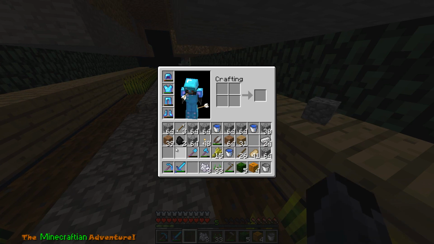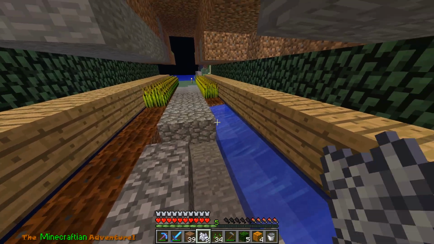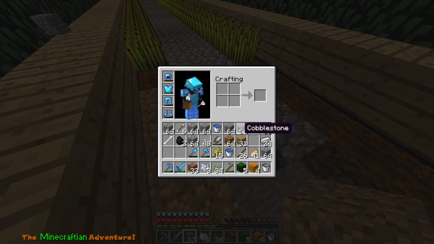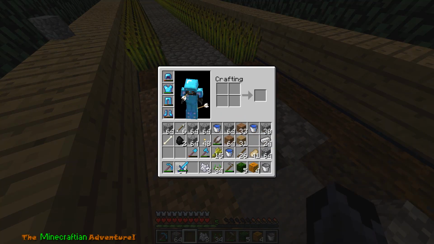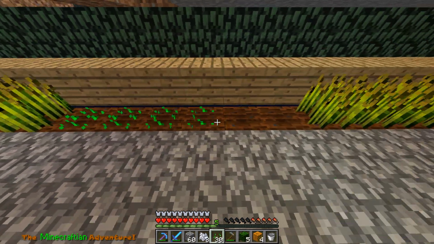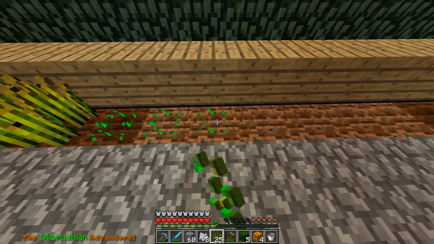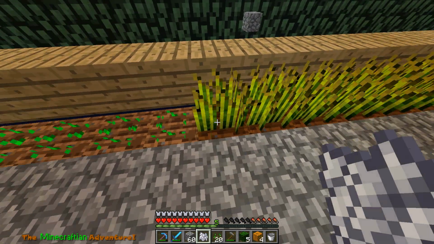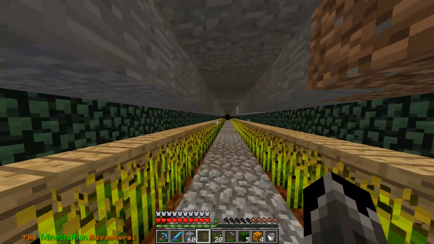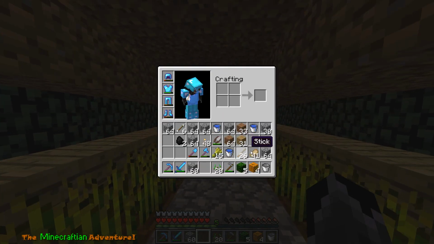Now I gotta put all of this back. I swear to God if he shoots me. I swear to God. Piss off. Okay, let's get some cobblestone. What am I doing? Cobblestone down. Let's plant all these seeds back. What a dick, man. I'm pretty sure so many people would really like to just punch creepers so hard. Including moi.